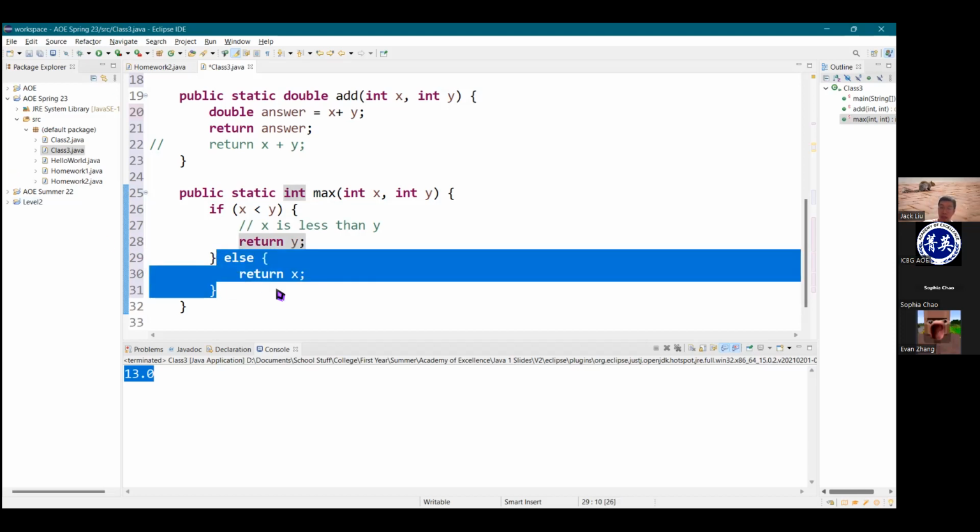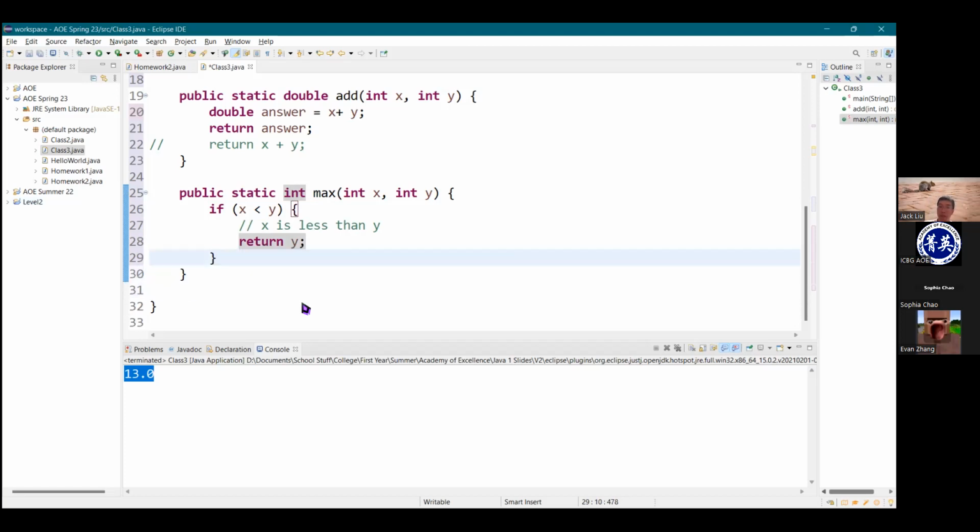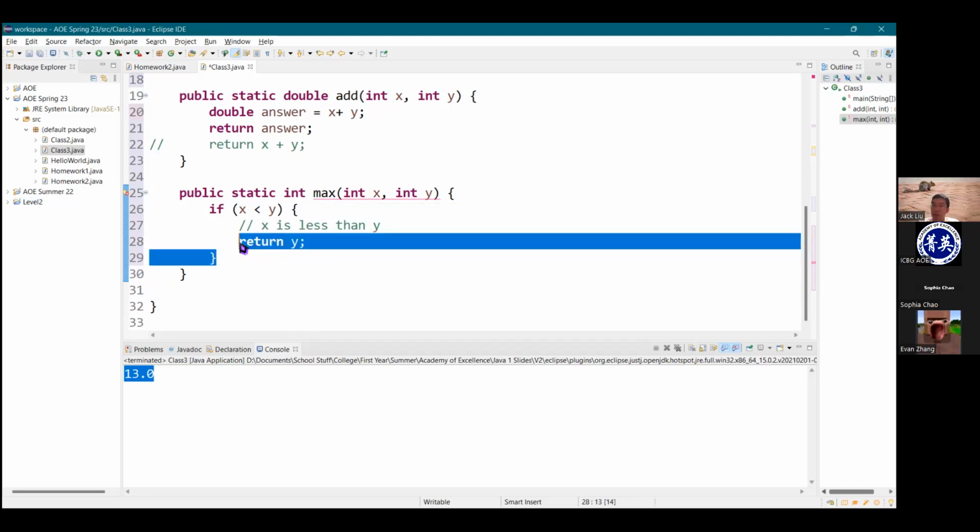Another thing to show is that Java is smart, right? If we didn't have this else statement, you'll notice we still have the red underline. And that is because it's the same issue that we saw before. It says the method must return a result of type int. And if you notice, we already have a return statement. So we're already returning something. So what's wrong? Well, again, Eclipse is smart.